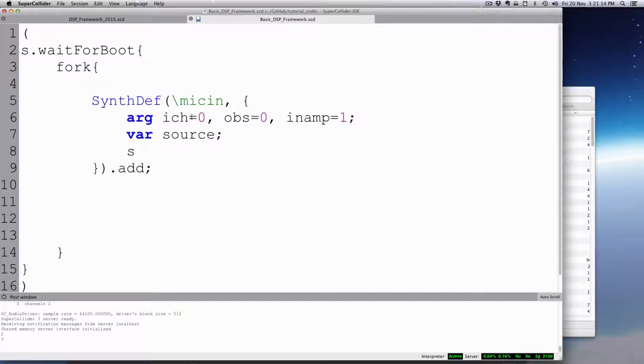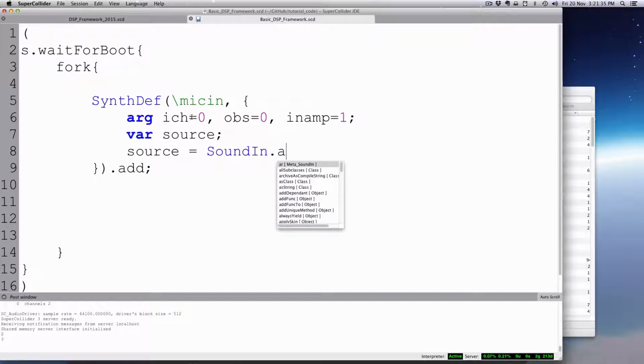And then we'll have source. Our source will be a mic in, a SoundIn. So SoundIn grabs the first mic channel, different from In, which grabs a bus. It could grab audio from a private bus. SoundIn will grab the first live mic channel coming from your sound card. And this will be the in channel.